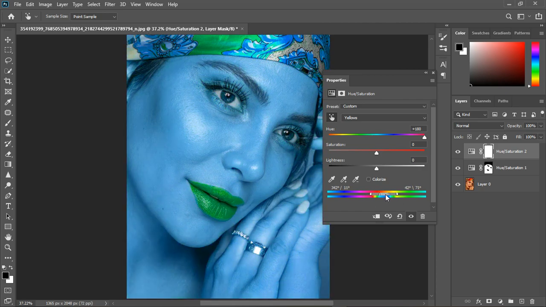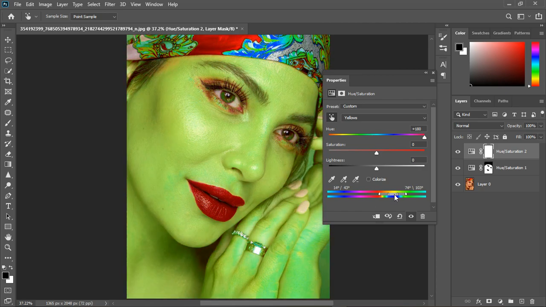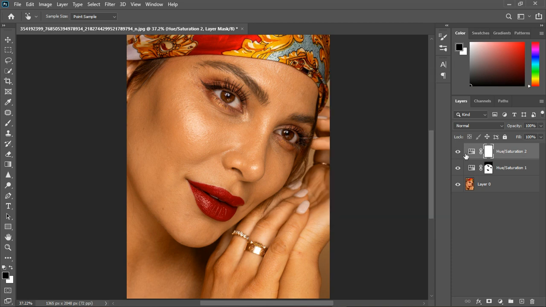Okay, let's take it forward then, and there we go. Now I'm going to make this 0 and then decrease the saturation, something like this. So we have before and then after.